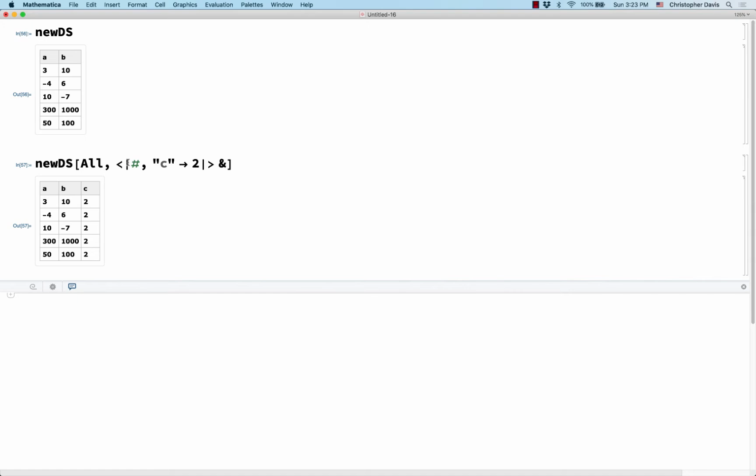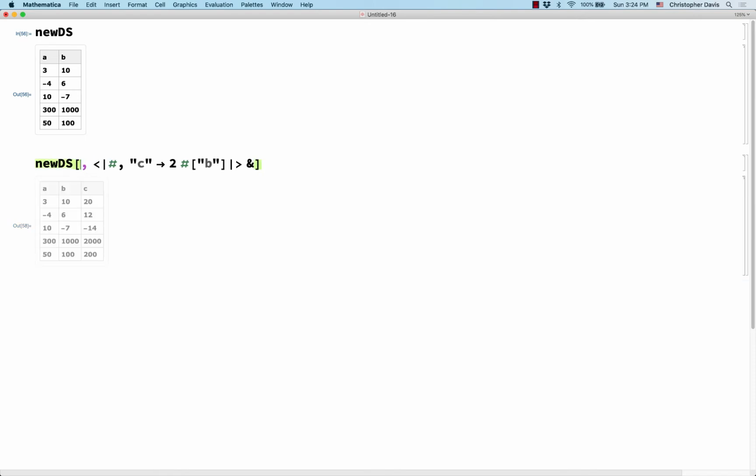So I would say just don't worry so much about what this notation is meaning. Just sort of remember this syntax. And it has some nice advantages. Like, for example, instead of having a constant value in this column, I could have something like pound bracket B. So this says, give me, in column C, 2 times whatever was in the B column. So like 2 times -7 gives me -14.